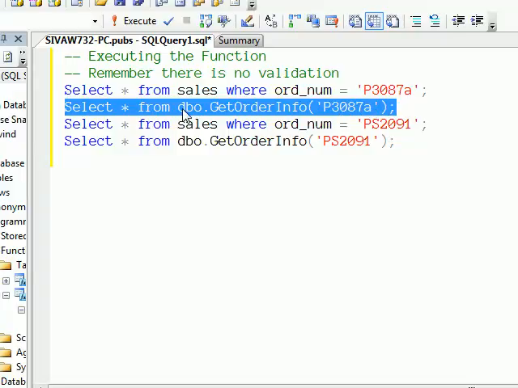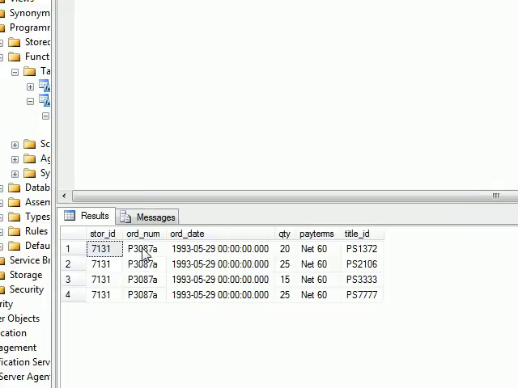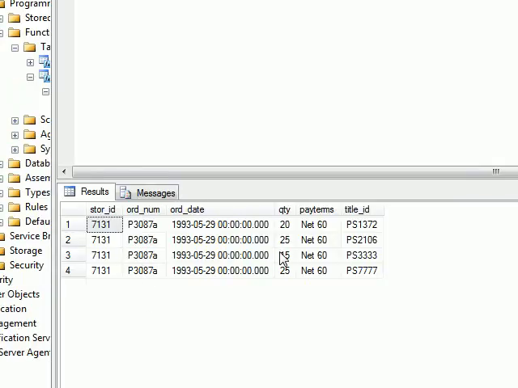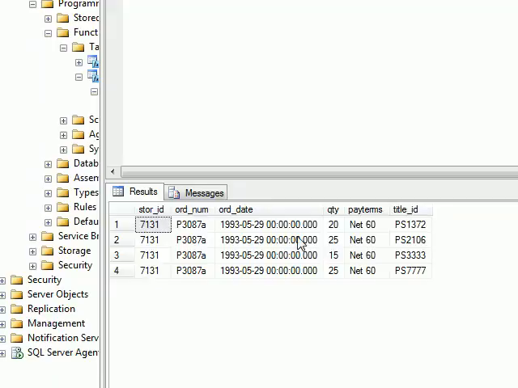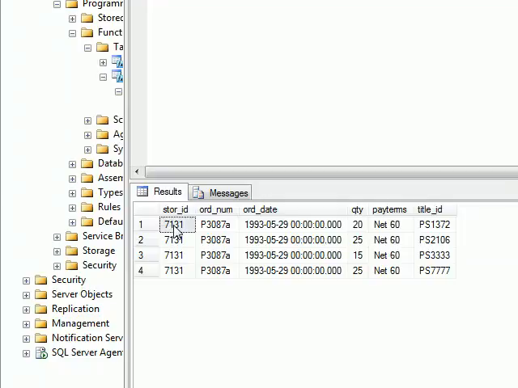Okay, here I am making the call dbview dot get order info, and I am passing the order number P3087A, and we know that the function internally picks up store ID, quantity, and title ID through a cursor. Then from the store ID it will return the store name from the stores table.